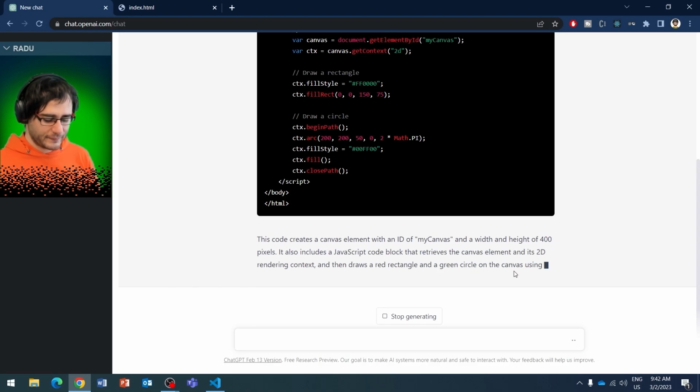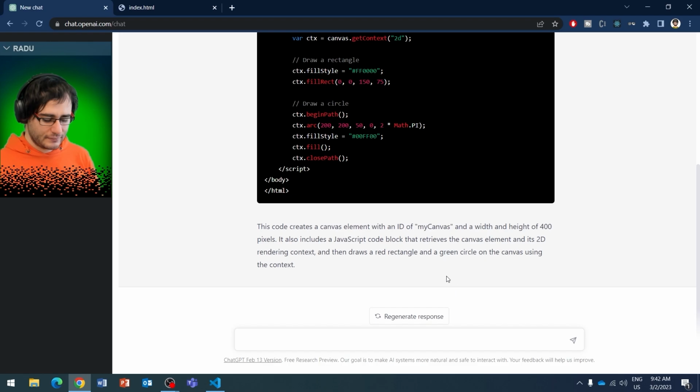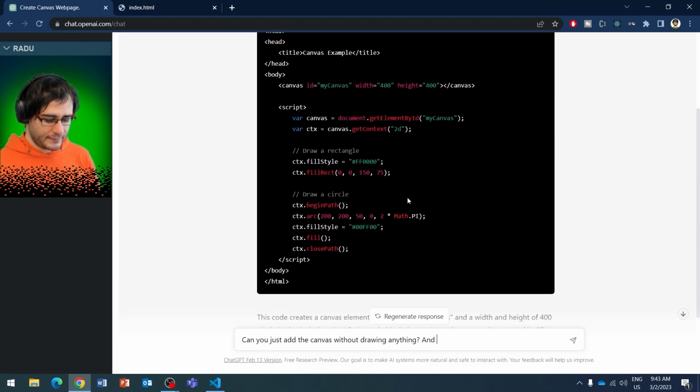And yeah, it's doing some extra drawing, but I don't want that. Can you just add the canvas without drawing anything and resize the canvas?